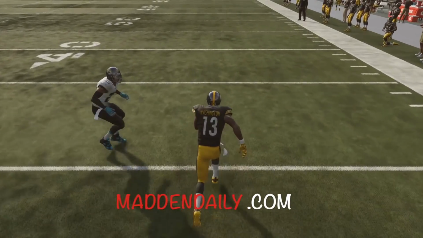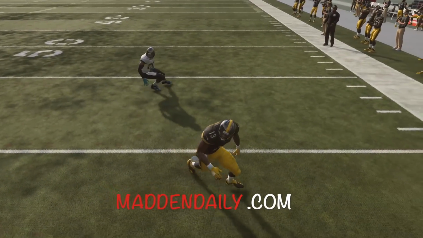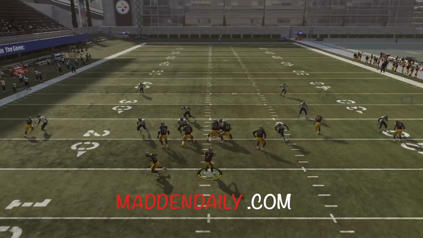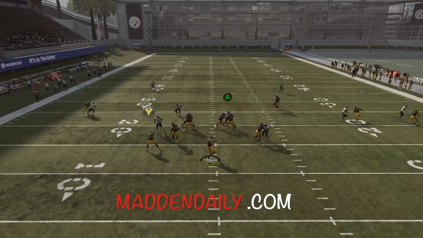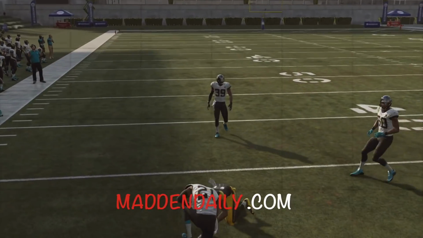Here we have Washington against one of the best corners in the game, Ramsey. And that does not matter. We're going to throw this right before he breaks, and we are going to get open on the comeback route versus man coverage. And it's not just man off coverage. You could do this against man press. You probably want to throw it a little bit sooner. That way, you want to anticipate when he's going to break and get that open.